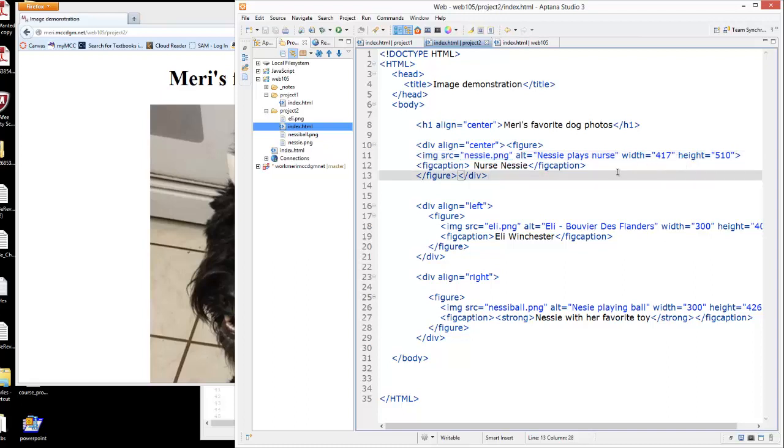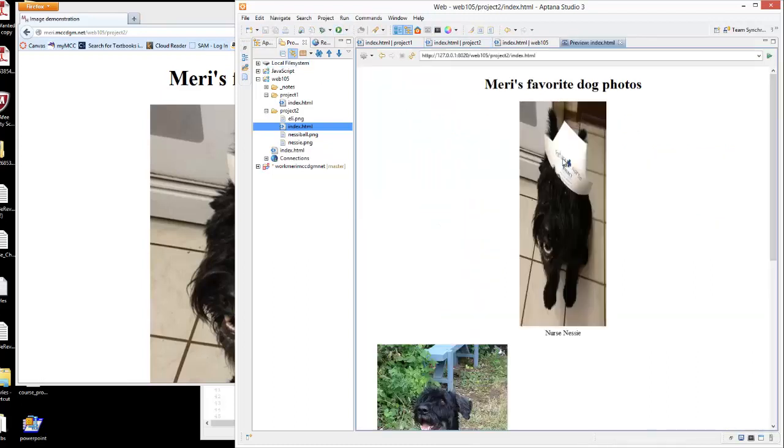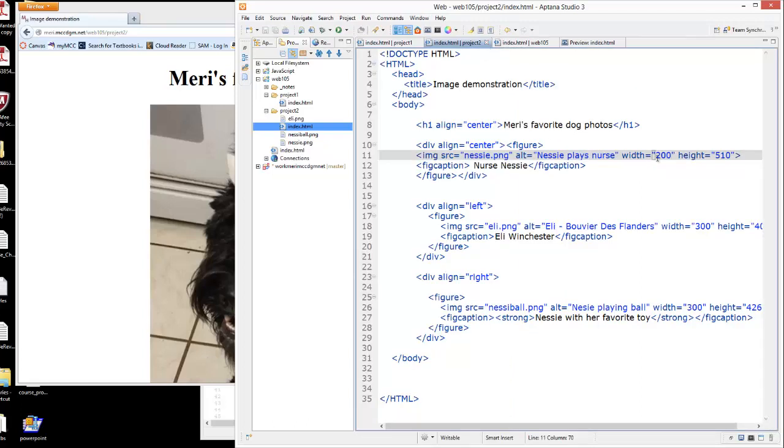Now, you should format your image, because if you go in and just randomly change things, I'm going to save that and preview. You'll notice that you can skew things out of proportion. I'm going to put that back. You want to get in the habit of editing your files in Photoshop or some other programs. Photoshop is expensive. Photoshop Lite isn't. You could get away with using Paint. You want to do something that will resize.